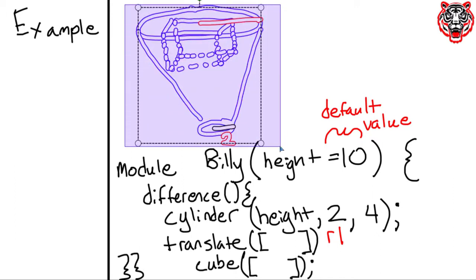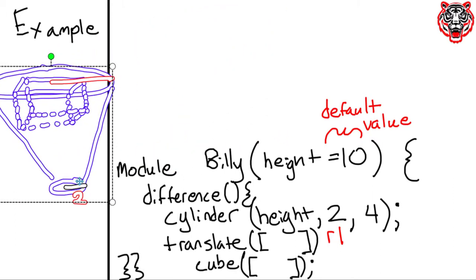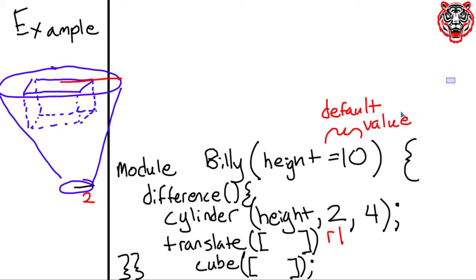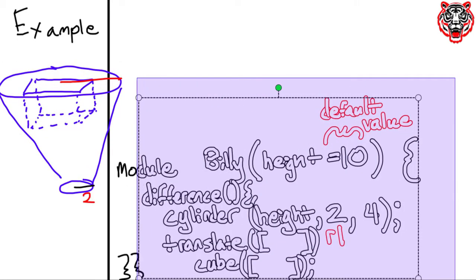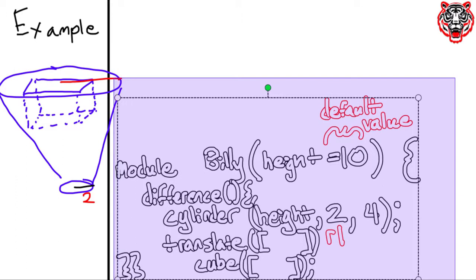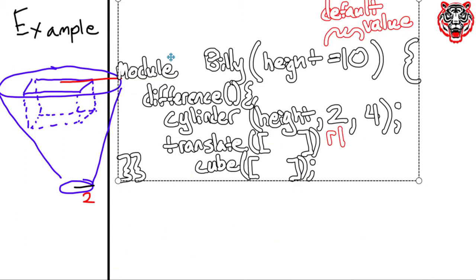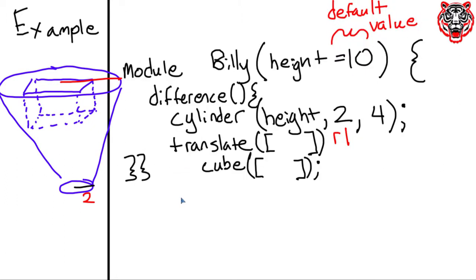For example, if I move all of this stuff off to the side and grab all of this stuff and move it up so I have more room, then I would much rather put one of these curly braces, do this one right there and this one right there. That would be formal code, because this difference right here, this curly brace, and this curly brace match up because this curly brace is directly underneath difference.